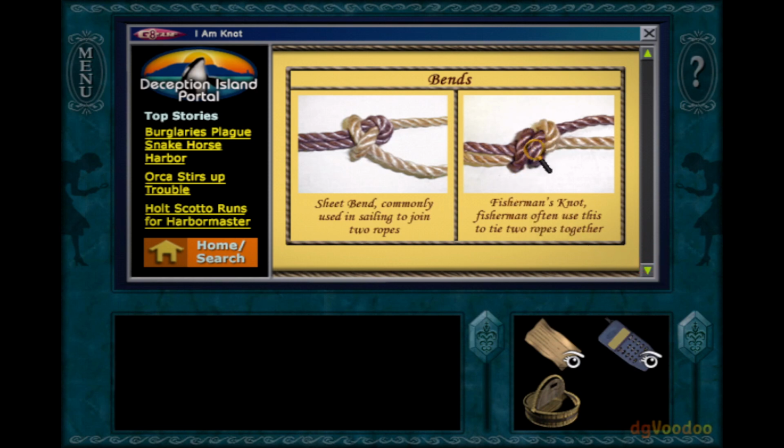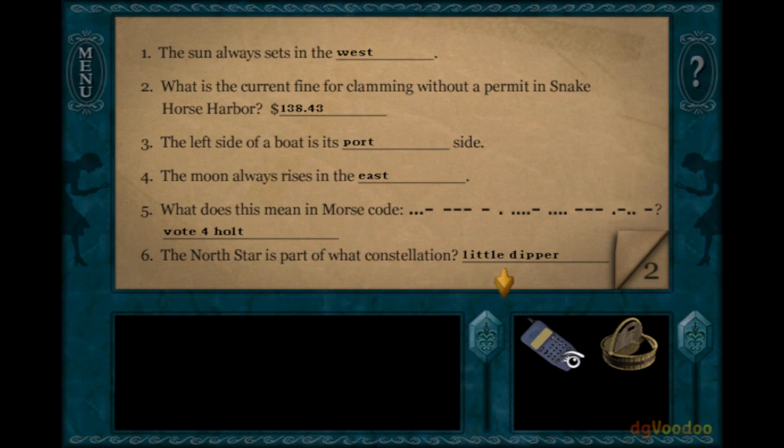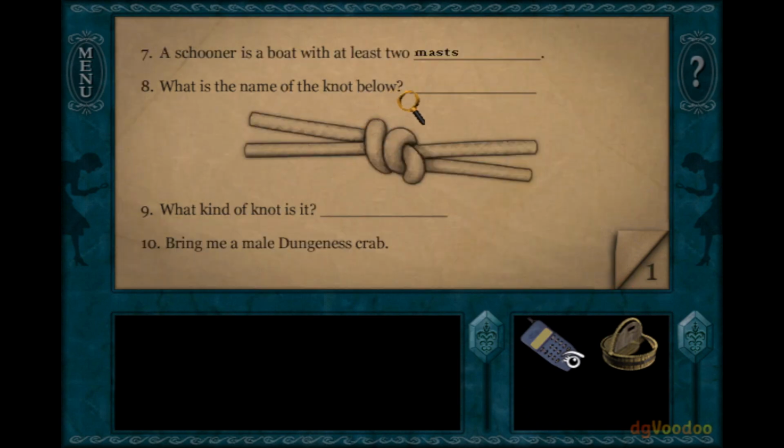It's that one, isn't it? The fisherman's knot, and it's a bend. Sheet bend, commonly used in sailing to join 2 ropes. Fisherman's knot. Fishermen often use this to tie 2 ropes together. Let's see. Fisherman's knot.